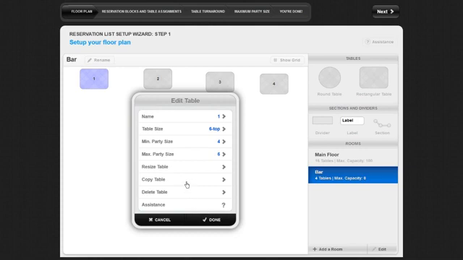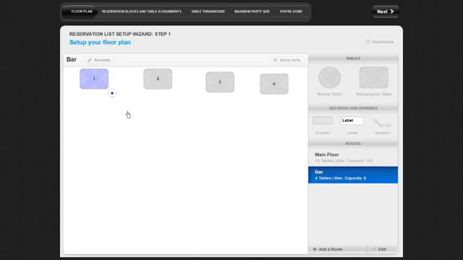To resize the table on your floor layout, click on Resize Table. Once you select Resize Table, click on and drag the Resize icon. You will notice your table enlarging as you drag the icon. Drag the icon until you have reached your desired table size.